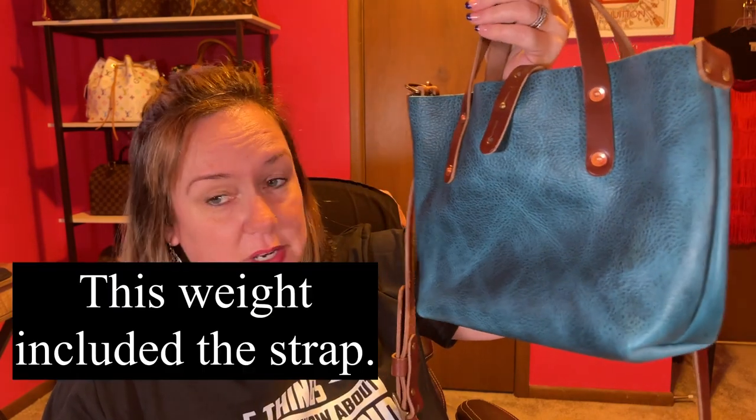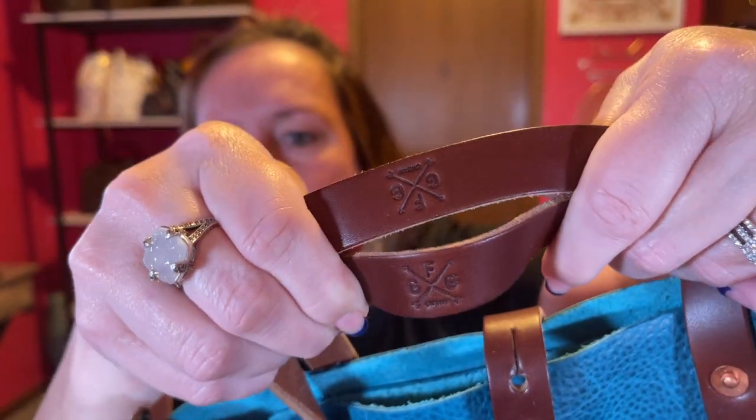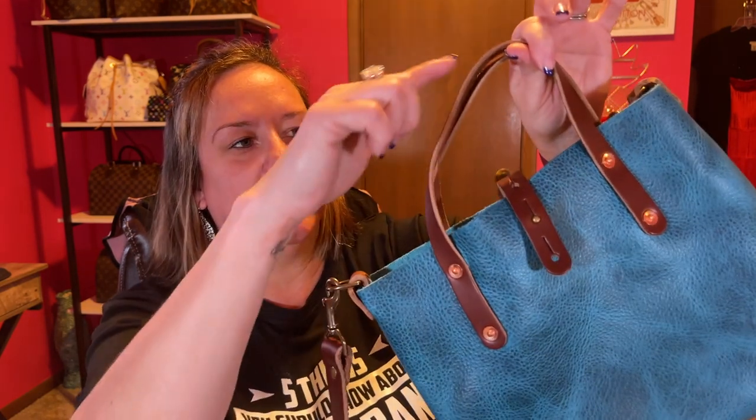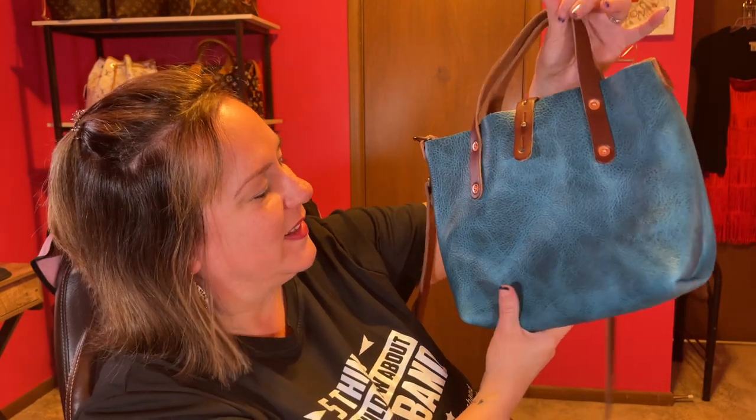Let me weigh this. I just weighed it and it weighs 1 pound and 15 ounces according to my scale. So it's definitely not a light bag, but look at this shoulder strap — it's going to be very comfortable. I wanted to show you the inside of the leather on the strap — super nice. Here's another feature I did not show you: on each of the little top handles, it has Go Forth Goods stamped on the top. I didn't pick any extra features that you could pick to change the bag — I just wanted to go with the bag that they make. You could pick a different leather color like black or maybe a natural light color, but I wanted this color. I just wanted to see what all the hype of Go Forth Goods is, and it smells like leather. I really like it. I'm impressed.